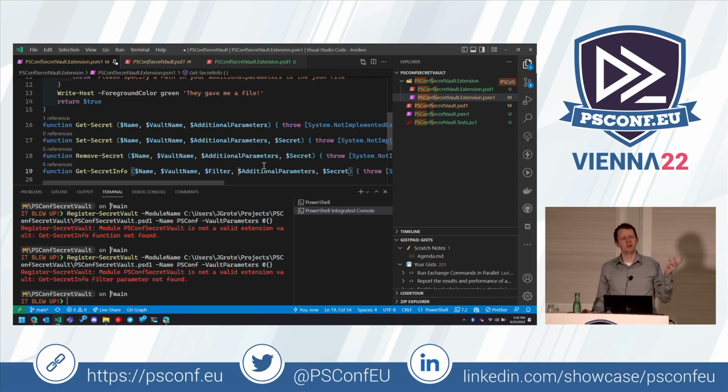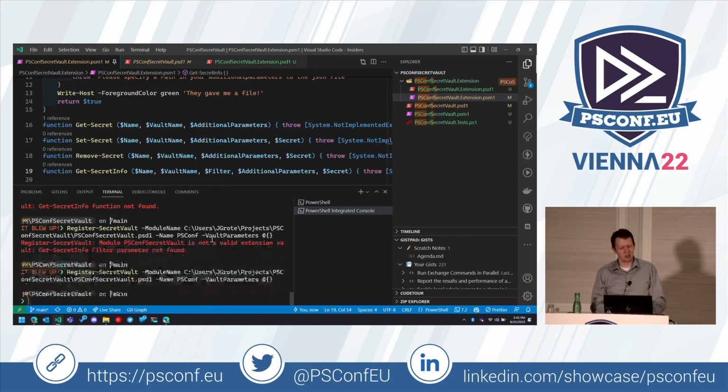Some of my modules have a filter that is different from others depending on what's appropriate to them. You could have a KQL syntax, or whatever syntax it supports, OData, or just a keyword syntax. If you just want it to be a like match where you type Get-SecretInfo mysec*, and it'll get mysecret1, mysecret2, mysecret3. Again, all of that's up to you. It just gives you a string, and then you do whatever you want with it. You can do nothing with it, but that's just how that interface works. But the user is expecting that if they type filter, you're going to provide it.